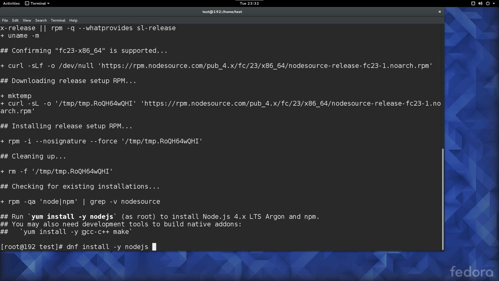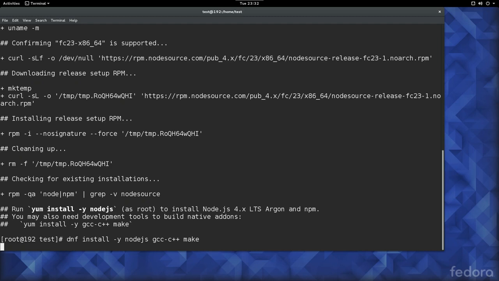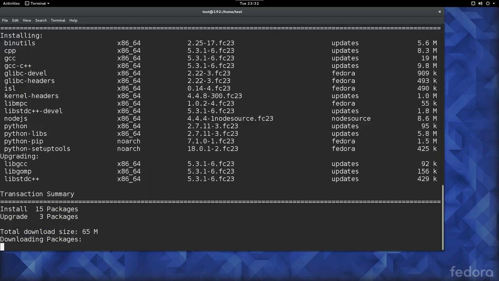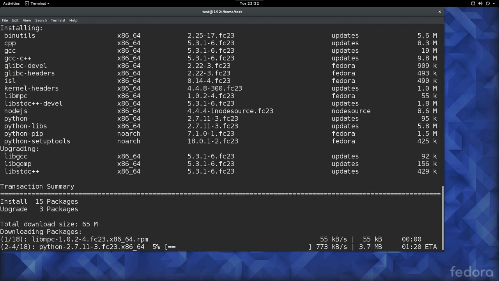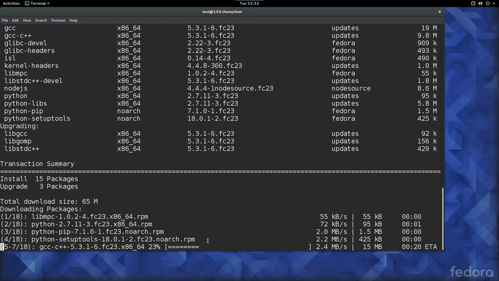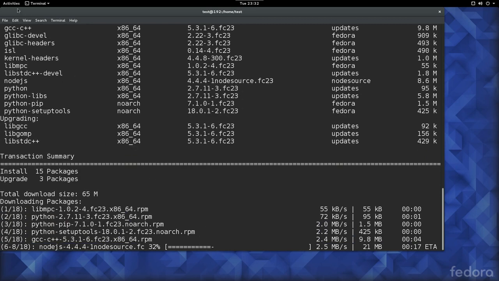And I'm also going to be needing this. Control-Shift-C, Control-Shift-V. These are some additional packages that I'm going to require. So let's just go ahead and install them as well. It shouldn't take too long. The installation from the repos is fairly fast, I can tell you that much.